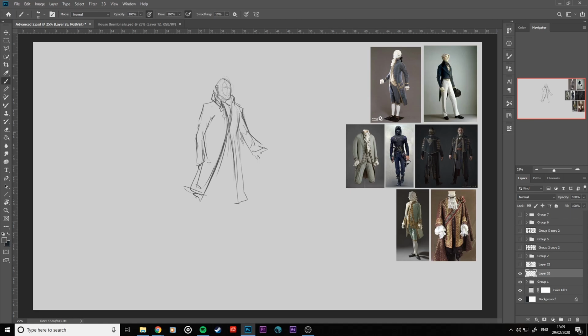He's not particularly nice, so I want to get a buttoned-up feeling to him. I want the sense that he's not a nice character, but he's also a higher class kind of guy, a nasty piece of work who's maybe got some power. So that's the vibe I'm going for. Now I get this jacket going in, which I quite like, but I also like this stuff from these outfits here with the cool waistcoat.